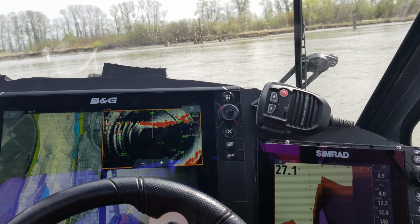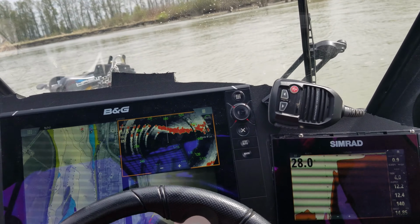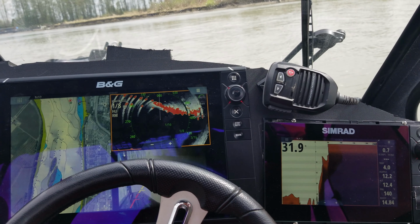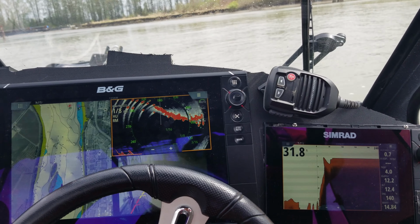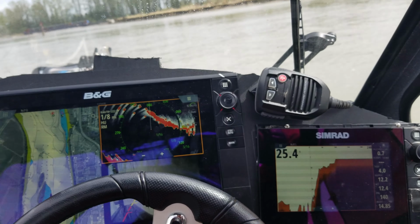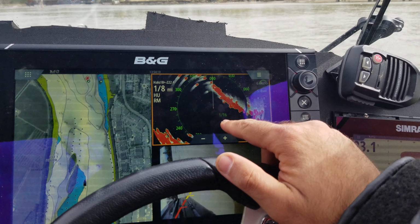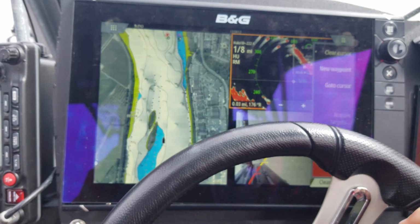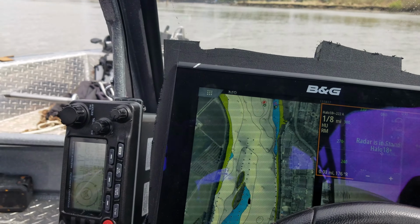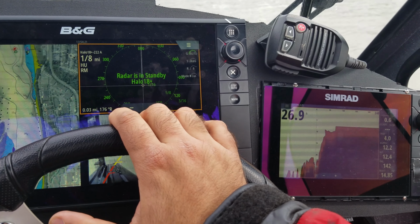So let me lift it up and show you. Let me cut this radar off. Switch it to standby. And yeah, it's showing the water ahead is clear-ish. But it does get narrow on the shoreline, which is basically 240 feet away.